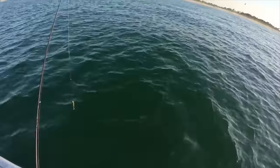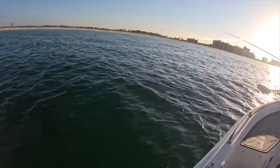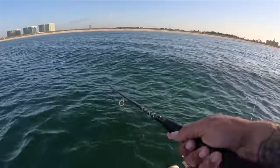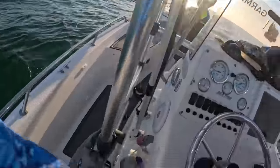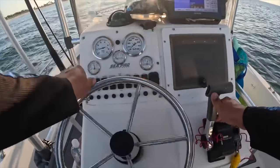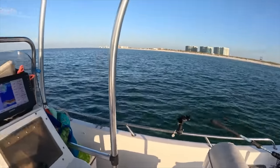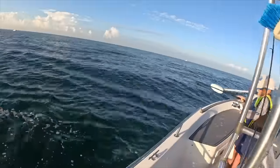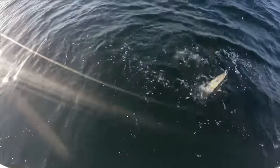Where'd they go? You see them? You're the only one catching fish this morning, Kelton. Rock and roll. Yep, let me pull up there a little bit. I think I see him. Trying to scan around, see if I see him blowing up anywhere. All right, I see something blowing up there. We're going to run up there. Kelton just saw something and cast it out. Oh, he got another Spanish. I didn't even see him.